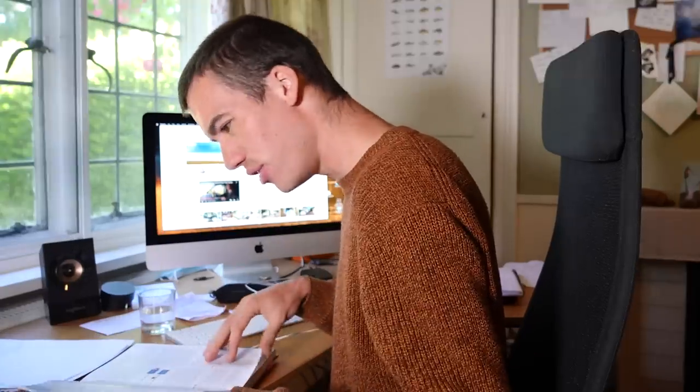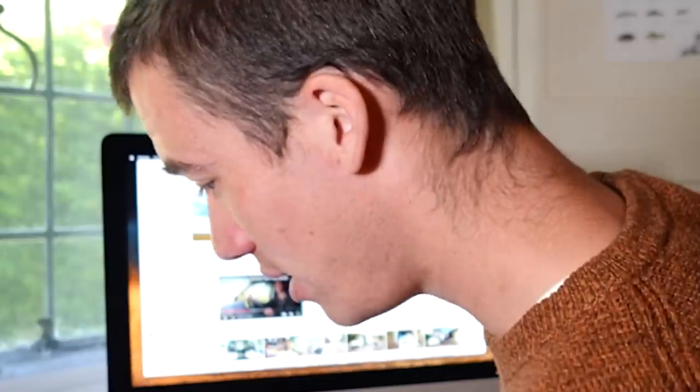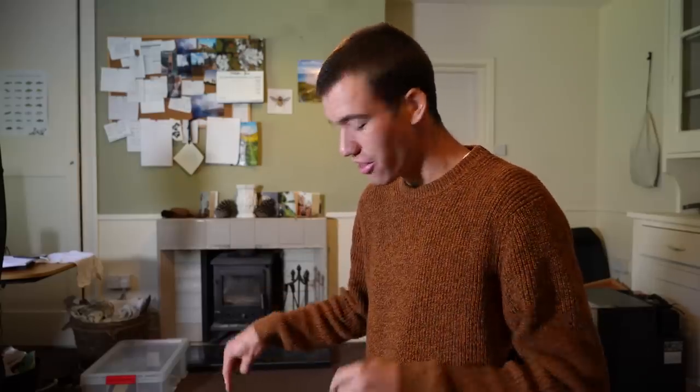I'm going to need a few different bits of equipment for my van build, wired in a certain way. So I'm going to read a bit more, then get some electrical equipment out, lay it on the floor and try to get an idea of how my van is going to be powered. Wires, fuses, kill switches, crimps, bus bars — what the heck are all these things? I've set myself a little challenge: I'm only allowed to open up these boxes once I know what each thing does.